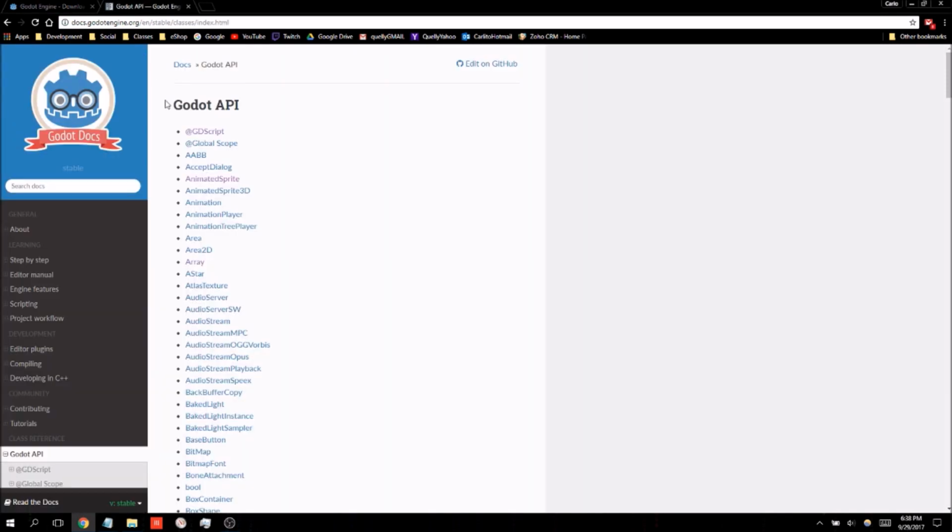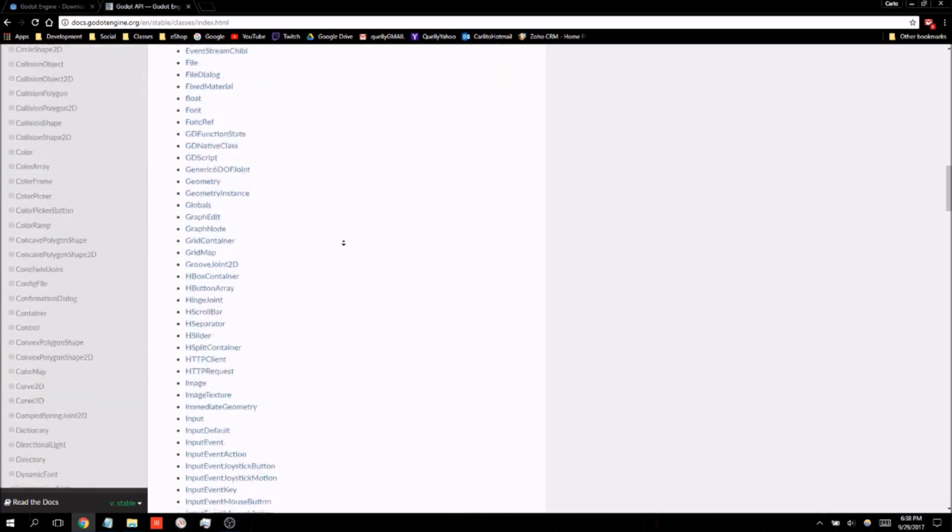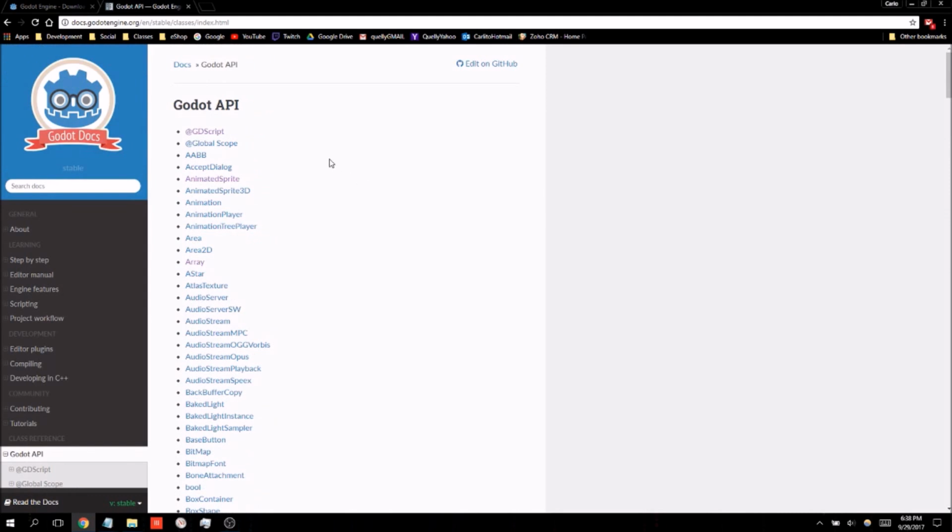Additionally, it is recommended that you also check out the Godot docs tutorials because they are very comprehensive and helpful. And for your future reference, check out the Godot API as it includes detailed instructions about how to use each of the various included features as well as nodes in the engine. And we'll get to what those are in a sec.